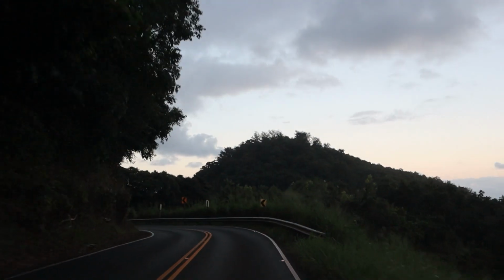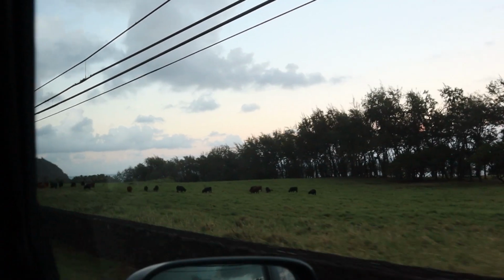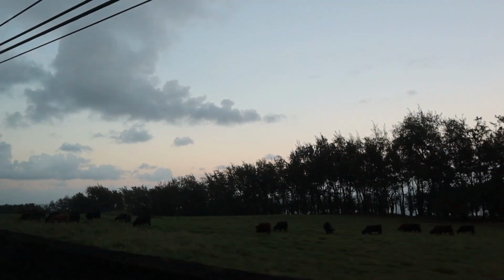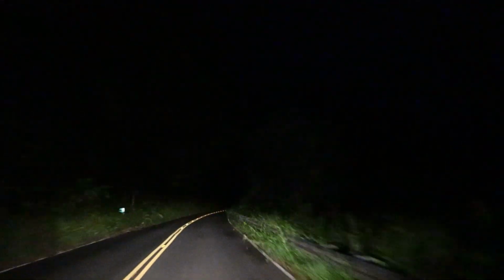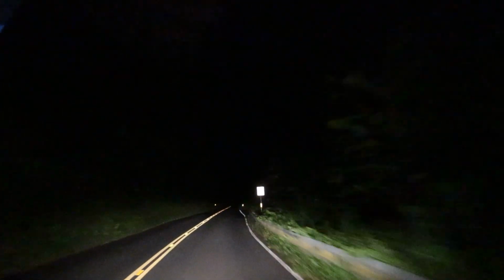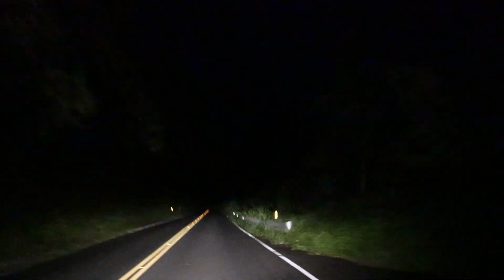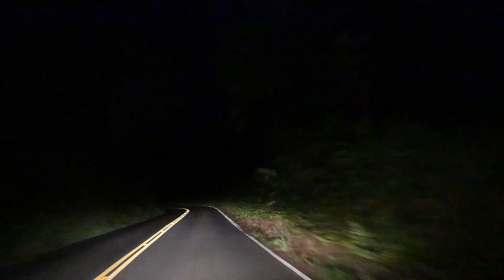Not as much traffic now and we are rolling. Only problem is it's getting dark and it's only like 5:50. We right now are driving back. It's a little different. We're driving at night and there's not as many cars out. And it's kind of nice driving windy roads when it's totally dark because you can see other people's lights. Making a lot better time on the way back. Probably going twice as fast, but still trying to go slow.